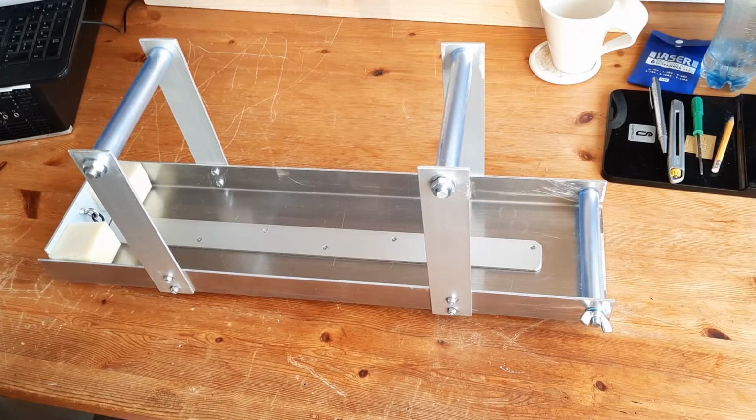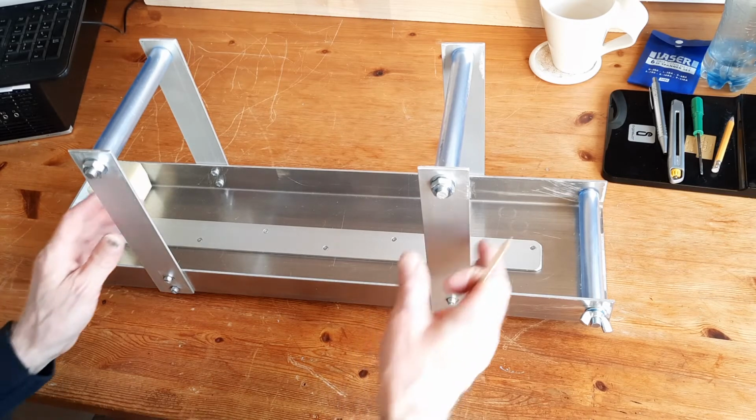So the Garrett locomotive cradle is now finished. I'd like to show you the very last job that I've done, and that is on the underside of the base.